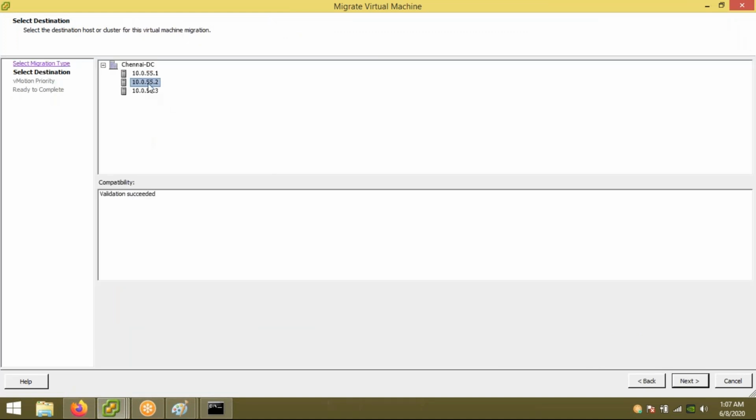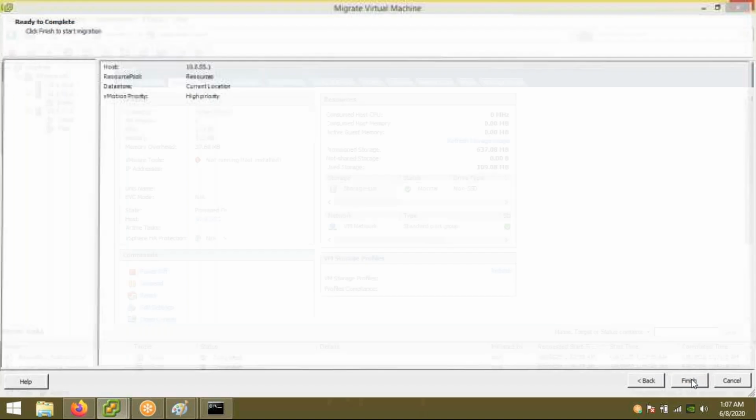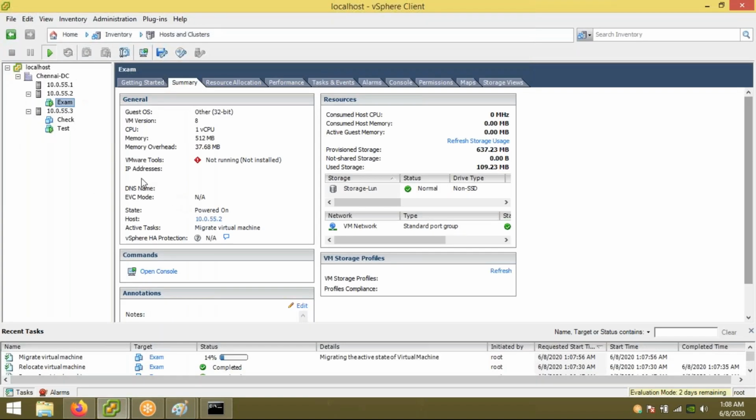I can do it to the first host or to the third host. Let's move to the first host right now, and say next, next, and then finish. Now what happened? The VM got migrated from the second host. It's going to the first host right now.